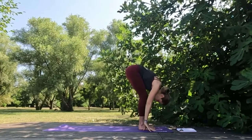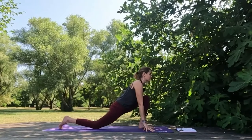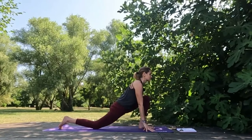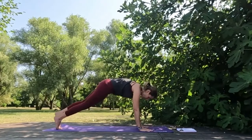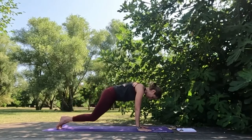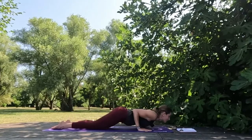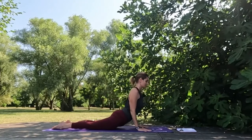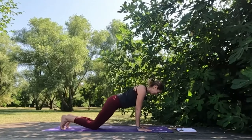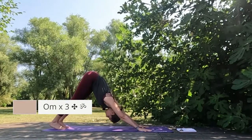Exhale, Uttanasana. Right foot back, Chetakasana, look front. Left foot back, Palakasana. Exhale to Ashtanga Namaskarasana. Inhale to Bhujangasana. Exhale, Adho Mukha Svanasana. Three Om here.